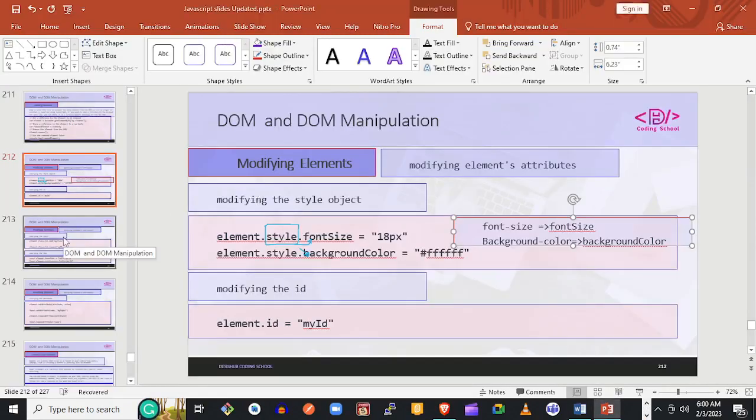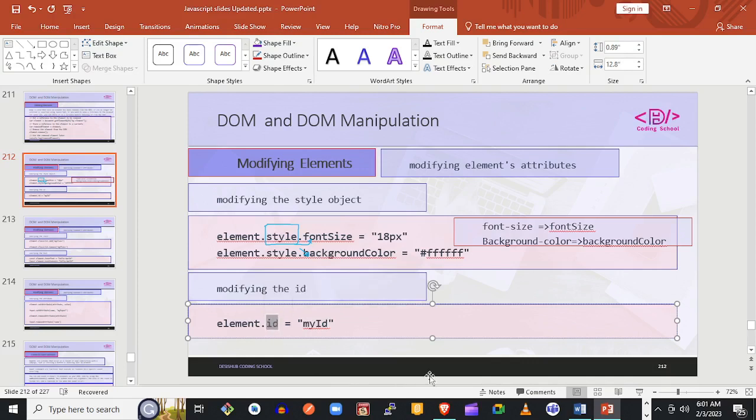The second one, you can modify the ID. You could just get the element. We looked at this when we were starting modifying the ID. For instance, you could give an ID to an element.